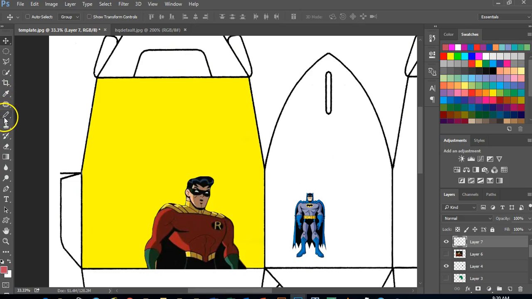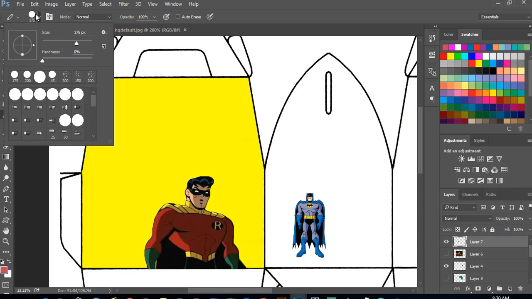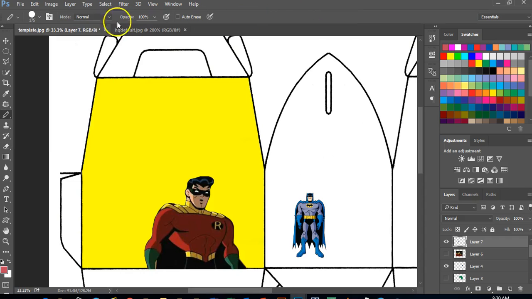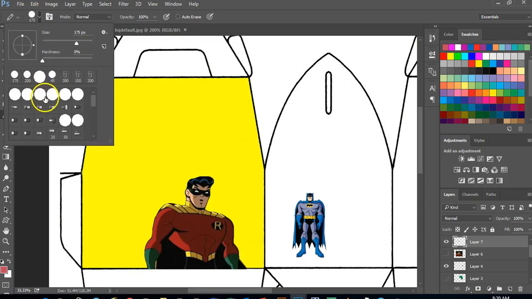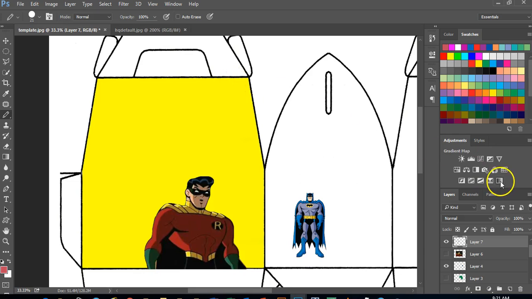The only other thing I'll say about it is that if at any time you want to change the brush style, go up here. Remember where these options are up top? I showed you this yesterday. And remember how all the options change depending on what tool you have? Go up here and you have some preset brush sizes that you can go to. You can also scroll up here to change the size of your brush. You can also create brushes, which is kind of a neat thing. I will show you that real quick.